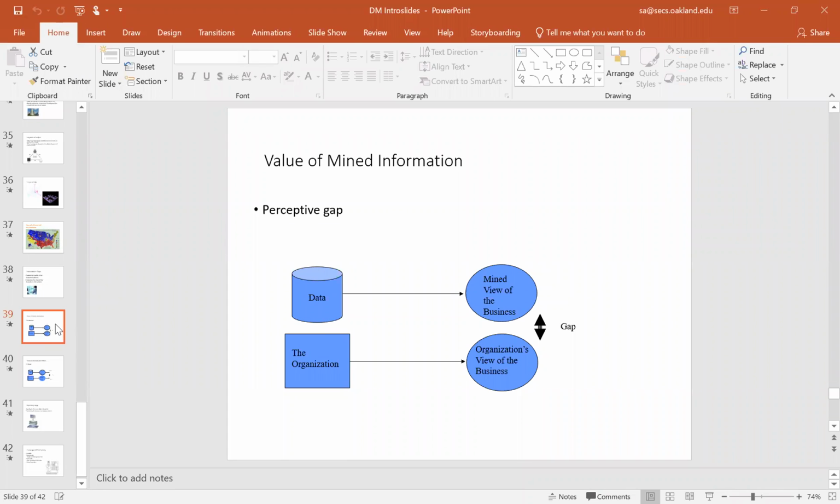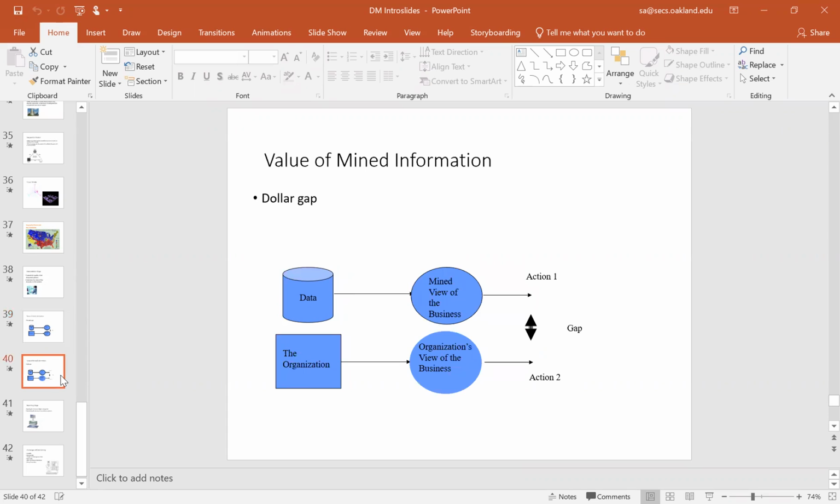With these new patterns that you've uncovered, is there a big change in the management's perception of how things are? If they say, oh yeah, this is pretty much known, then obviously it has no value or very little value. But if the management thinks, wow, that's cool, we didn't know that, we could do that, then there is a big gap between what they perceived earlier and what they are getting now. In that case, it's a very valuable model.